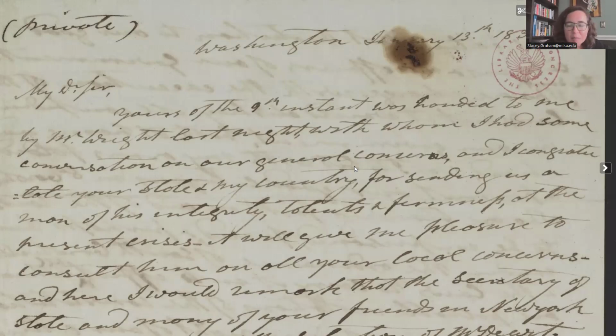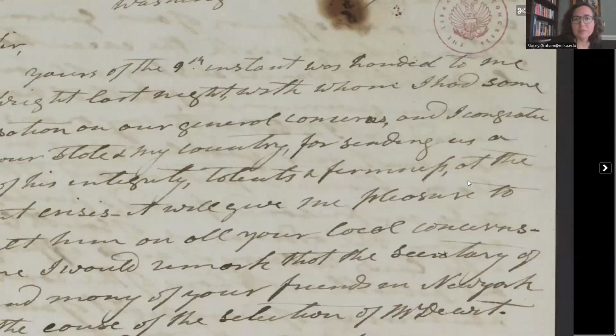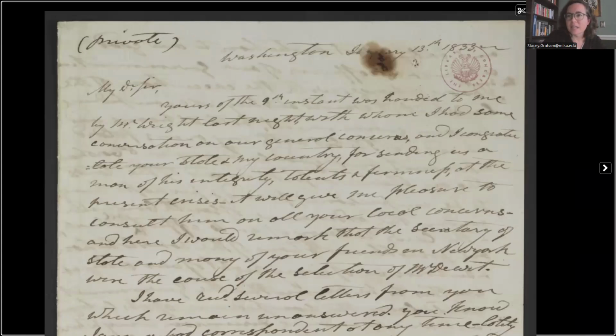So between state and my, there's a little plus sign, which is the way he writes and. I know some of us do that too, or you write an ampersand. But that little plus sign you can also see on the line below between the word talents and firmness. So firmness, there's the plus right here. And firmness is kind of hard to make out the difference between the M and the N, but then you have that tall S followed by the small s at the very end. So once you know to look for those, it makes even Andrew Jackson's handwriting a little bit easier to decode.